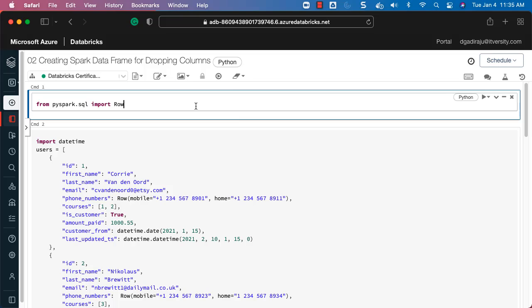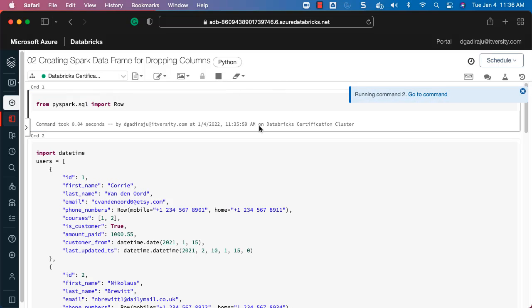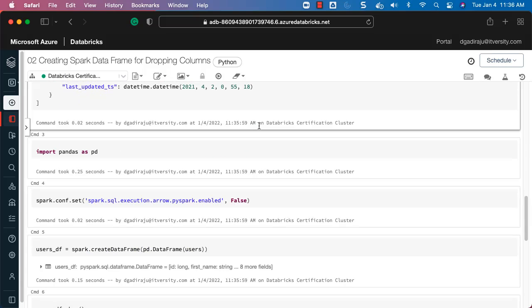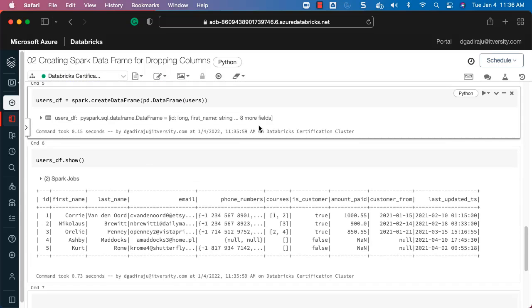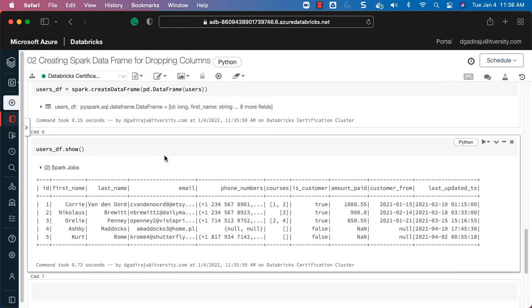In this case, we just need to make sure that all the cells don't have any bugs. To confirm that, you should be able to click on this and run all cells in one shot. Once you run, make sure you review the details. If there are any errors, make sure you fix those errors, then you take it further. In this case, you can see that there are no errors. We are able to preview the data as well by using dataframe name.show. You can see that the data frame contains 5 records. We'll be using this data frame to explore drop function in subsequent lectures of this section or module.